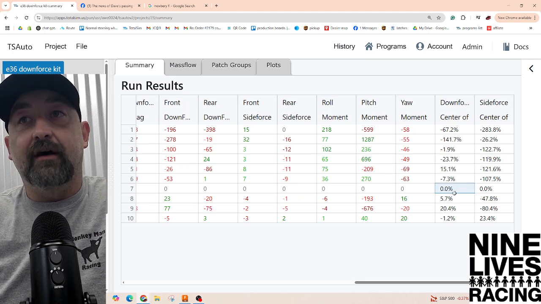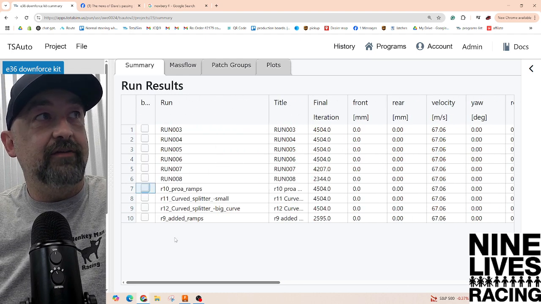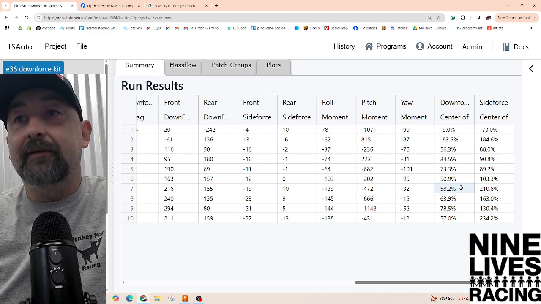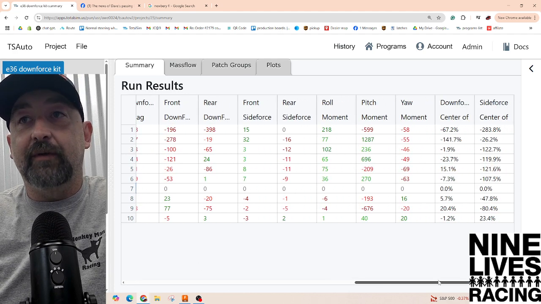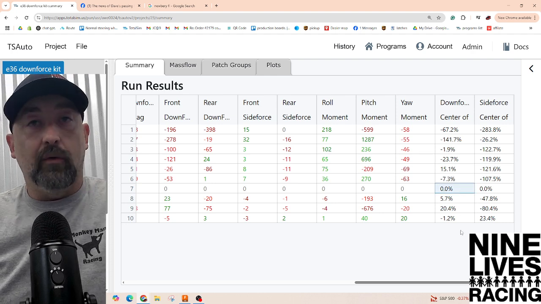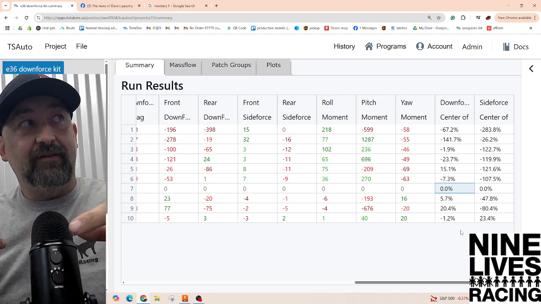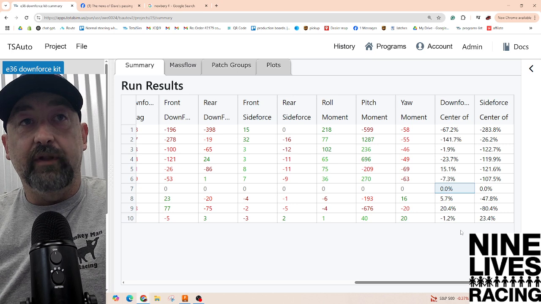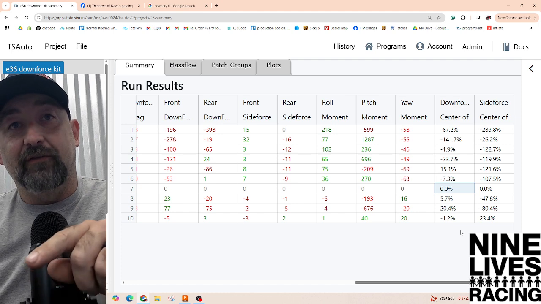Central downforce here, I can tell you, this being our kit, this R10, so that's our medium downforce kit, our balance was perfect right here at about 58%. And you want your center balance to be within 10% of your vehicle's overall balance. Because the idea is, if your vehicle balance is flipped, so let's say you got a Civic and you got 60% front weight, and let's say you got only a wing on it, so you have 60% rear downforce on it, it means your center of balance for downforce is in the back and your center of balance for weight is in the front.